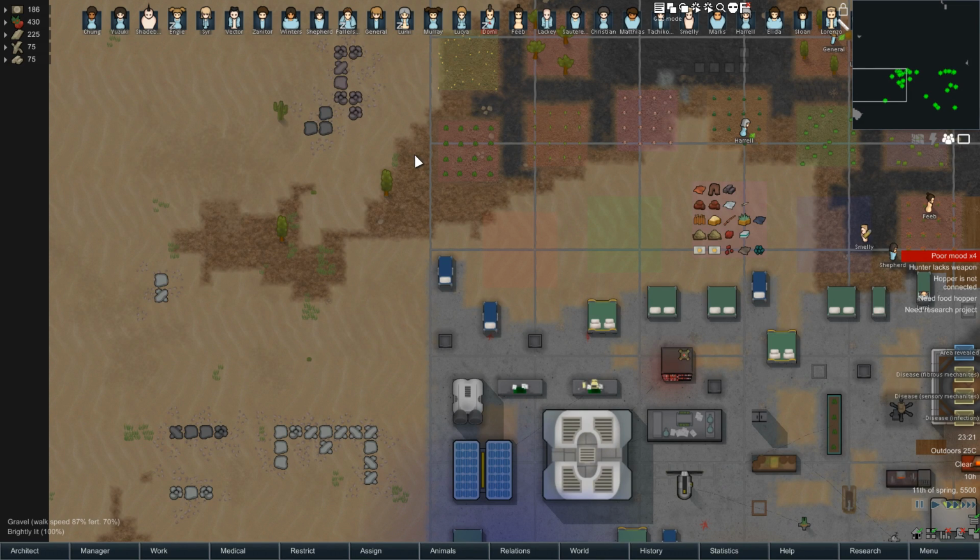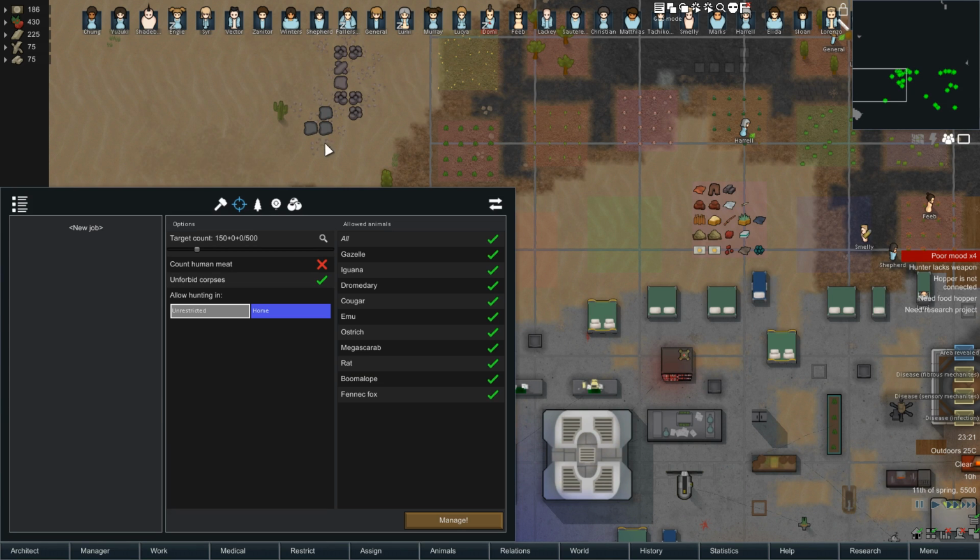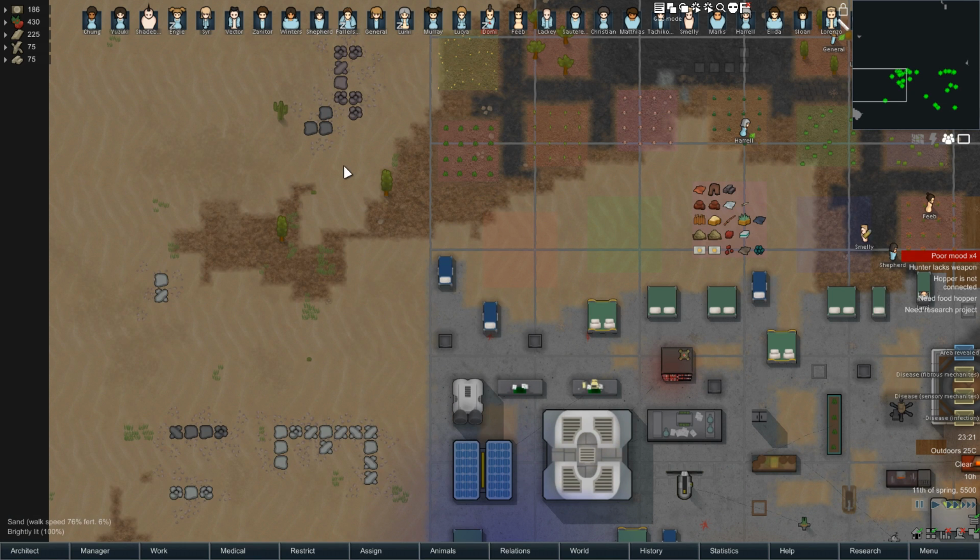So yeah, I hope you have fun with it. I hope it's useful. And in the next part we'll look at the next tab, which is the hunting tab, which should be a little bit short. Thank you very much for watching, and goodbye.